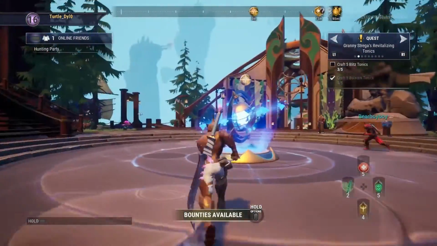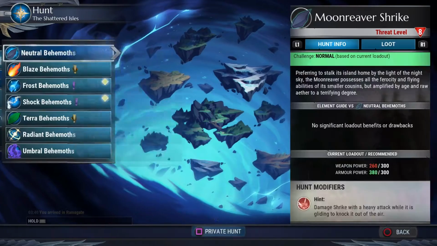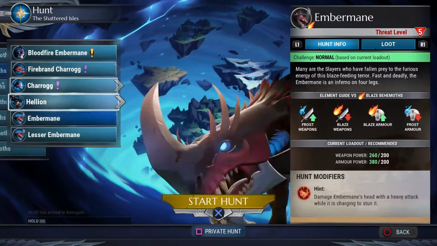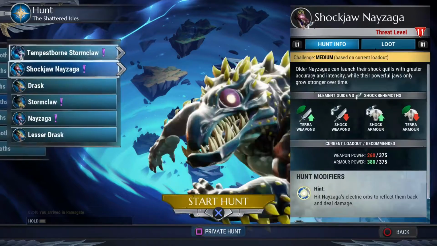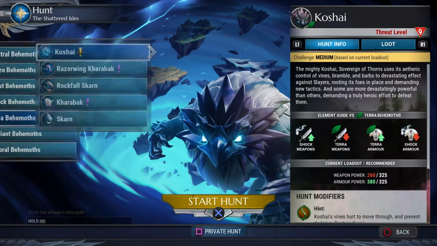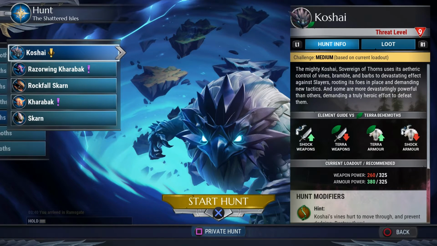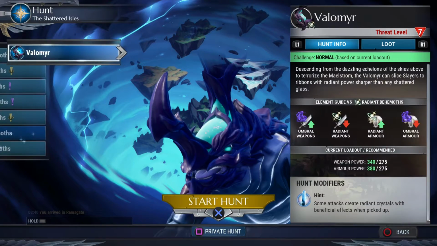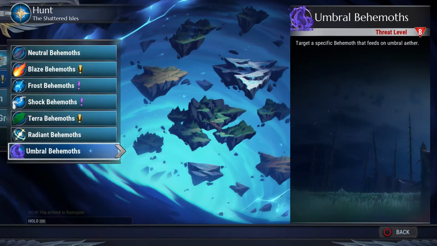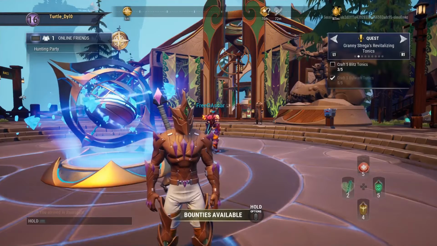Okay, so this is my best stuff right now for the destroying neutral, I guess. There's all my neutrals, all my blaze, all my frost, all my shock. Wait. Threat level 12. Jeebus Treebus. I've already fought whatever that is. I don't know how to pronounce it. Yeah, those are all my behemoths. So I don't have max Riftstalker armor.